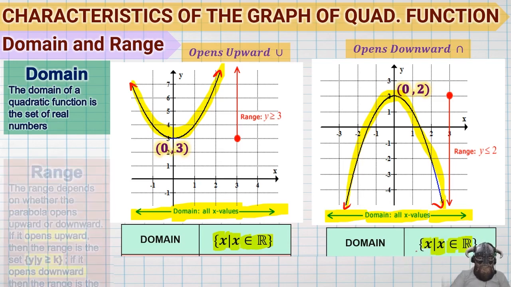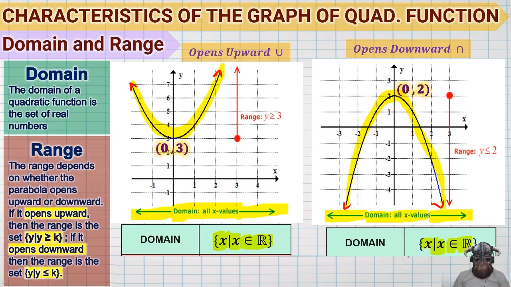So, we defined naman range as depends on the parabola if it is opening upward or downward. If we are considering the range of this parabola, depende kasi ang range natin, di ba, dinidefine natin yan as the y values or the set of y values of a given graph. So, ang y value natin, ang i-deal na natin dyan yung vertical. So, is it going up or going down? Dito, hindi natin pwedeng sabihin na all real numbers. For example, etong graph na to.